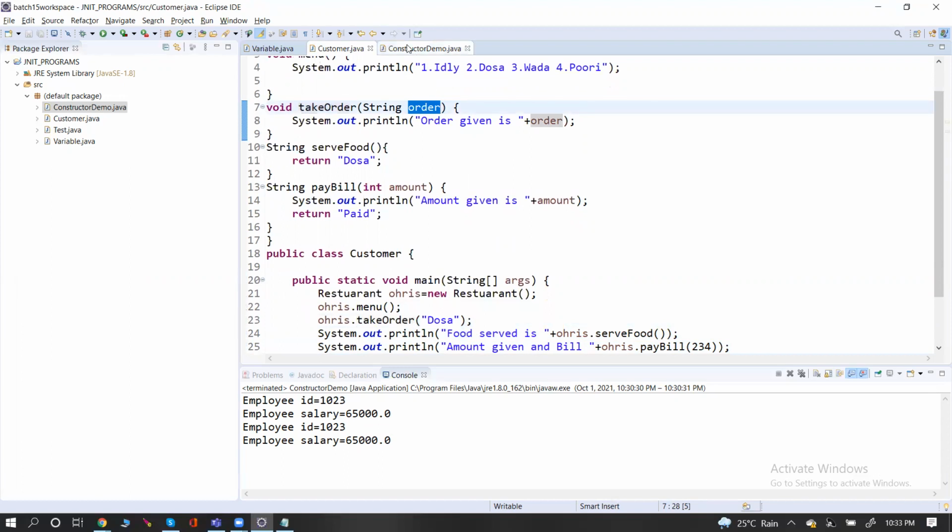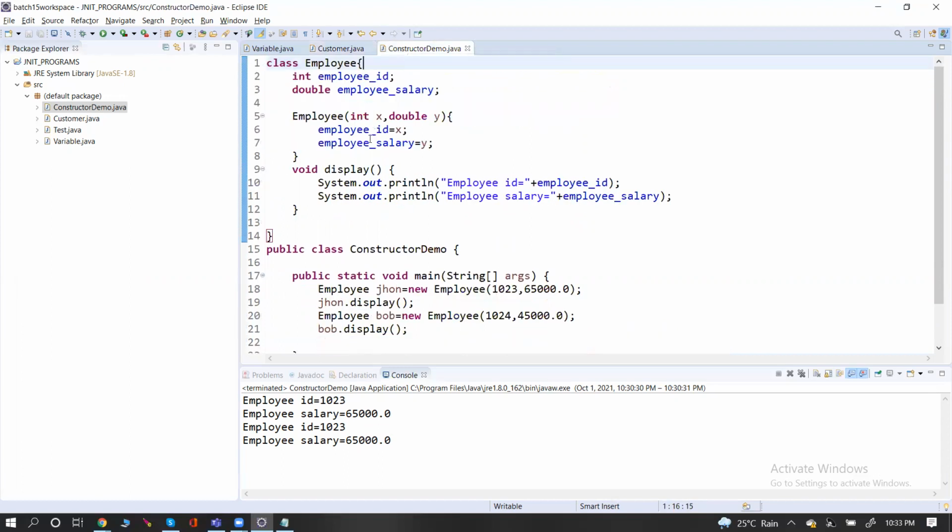Same way here, if the constructor is written with two parameters, integer and double, the constructor will get executed after this instruction, right? So this instruction only should give the values. That's the reason we have given these values inside the constructor as parameters.